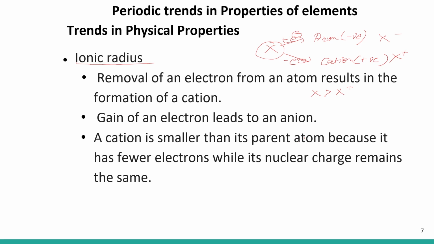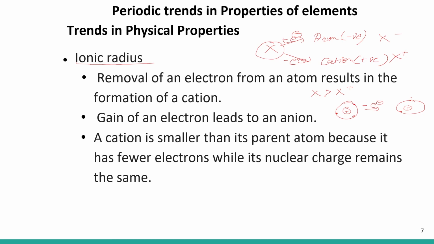Because initially there were a large number of electrons. Okay. So suppose there are 3 electrons in the outermost shell. Then we have removed 1 electron, minus 1 electron. Then we get this species here. It has 2 electrons. While the number of electrons has been reduced, the positive charge at the center is not getting affected. Okay, it is clear because we are not removing any proton.